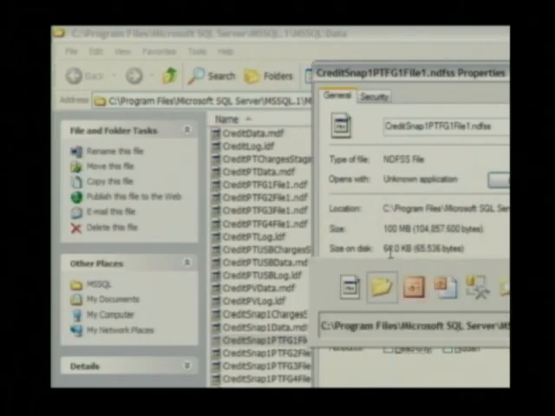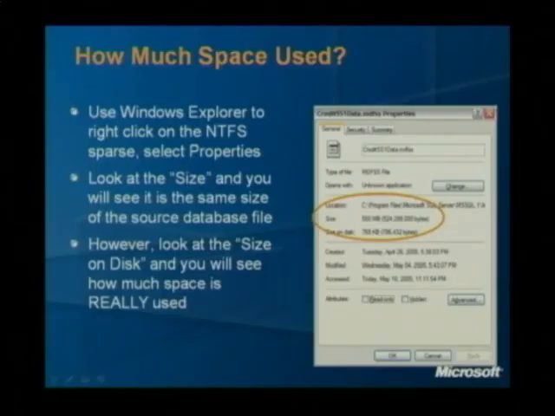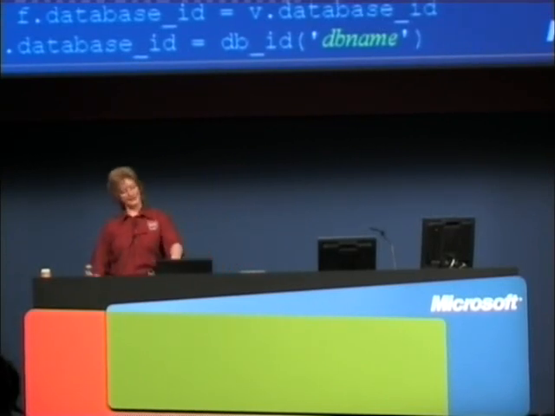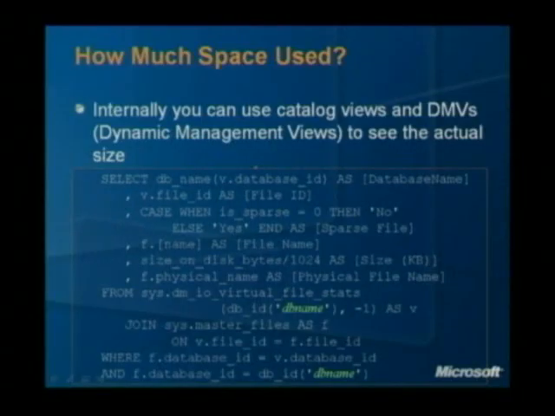So you can see the physical size on disk, or you can run those system table queries that I was showing you a moment ago. But this is an easy way to see the size on disk. And this is that query. It is in the script. This one is slightly changed; I added even more detail to it in the script, but this one works really well as well.